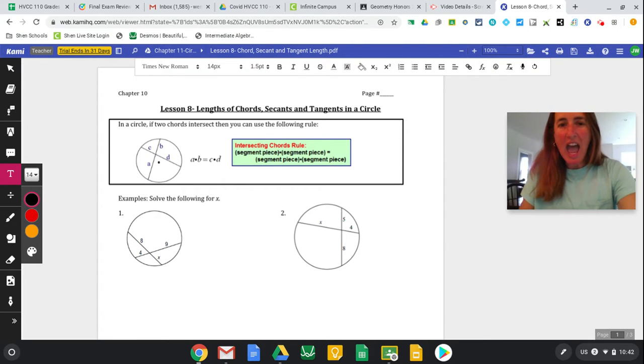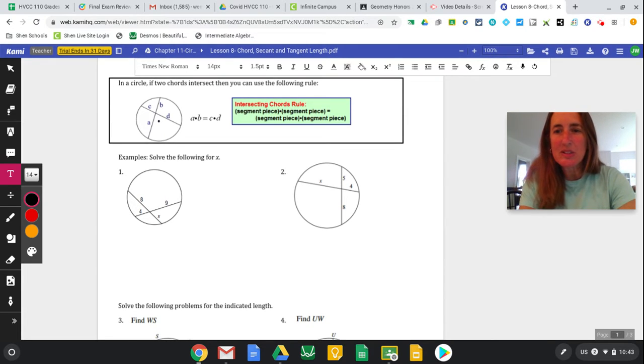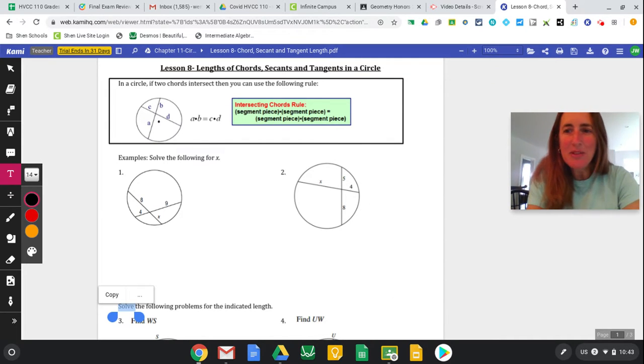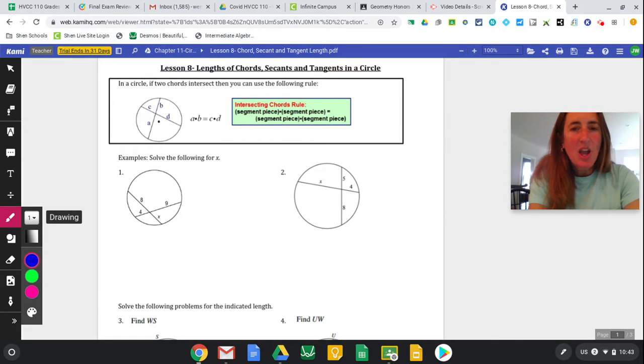So let's look at number 2. It's a little bit more stimulating than number 1. So you stick on one chord. Oh, helps if I have the pen. I still don't have the pen, people. Bear with me. Okay, so here we go.